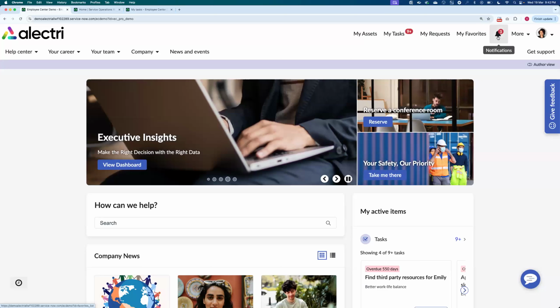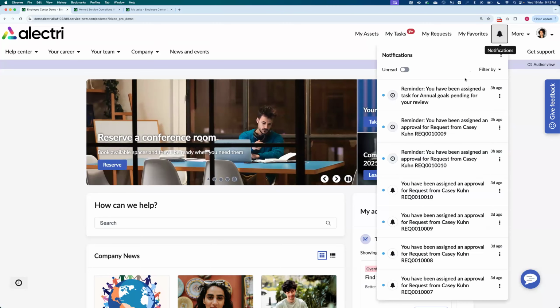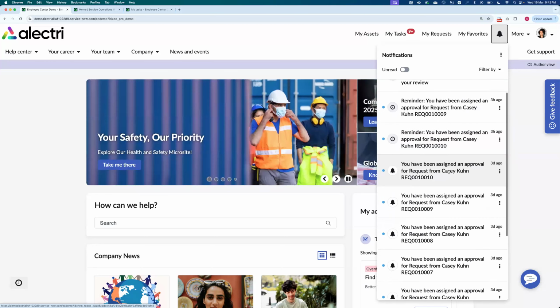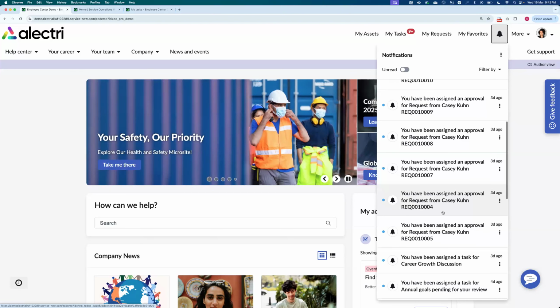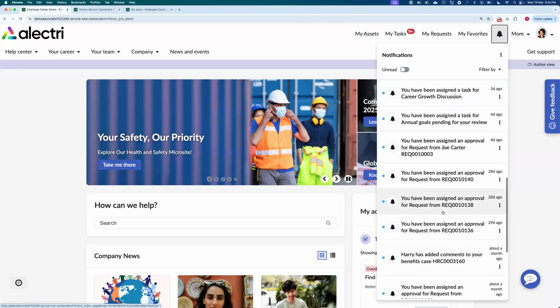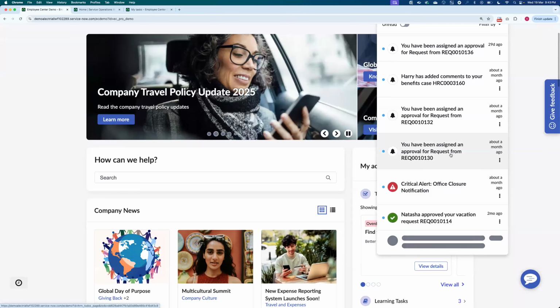Right next to it, I have a small bell icon here that is essentially my portal notifications. And here I can easily view tasks that need my immediate attention, such as any of the approvals or any of the urgent requests that I have. For example, I can see an approval request from Casey, and I have other approvals and other tasks that need my immediate attention, right?